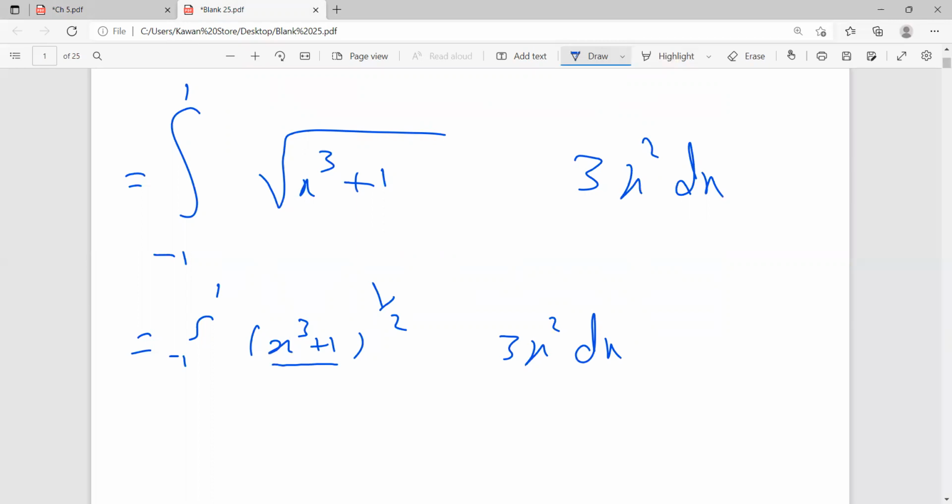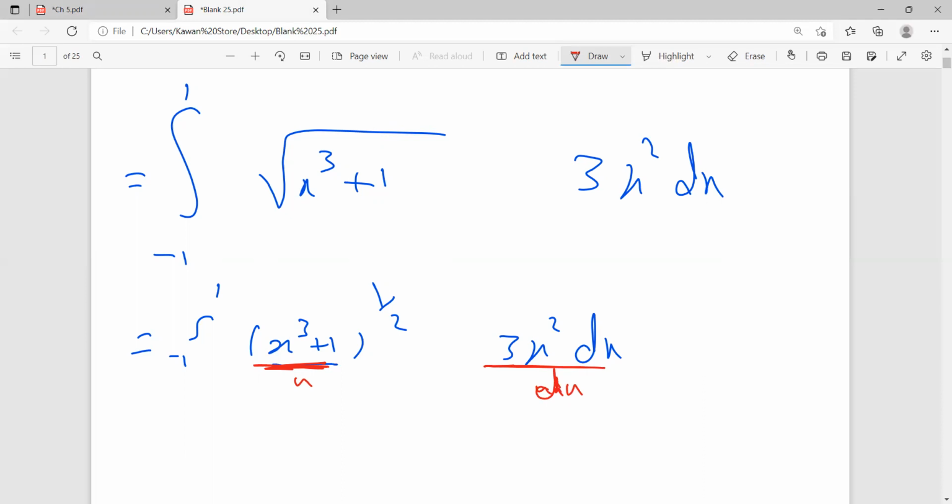So I'm going to check that one. If I put this one in u in my mind, I'm asking myself, does the derivative exist outside or not? You can see the derivative of it is equal to 3x squared dx. If the 3 does not exist, we can put the number, right? But if the variable does not exist, that's the problem. Because everything is provided, we don't need to. So we just have u du, so we can solve.